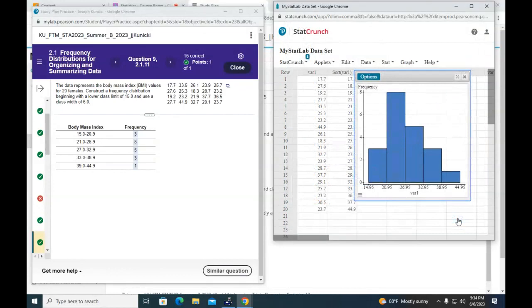There you go. Now I have my boundaries. The five comes in the hundredths place now instead of the tens, because of where we started. So this is 20.95, 26.95, 32.95, 38.95, and so this has to be 44.95, and this is 14.95. Now I have my boundaries, and it looks a lot better, because none of these numbers are actual data. My bars indicate the separation between the classes, or they call it bins.